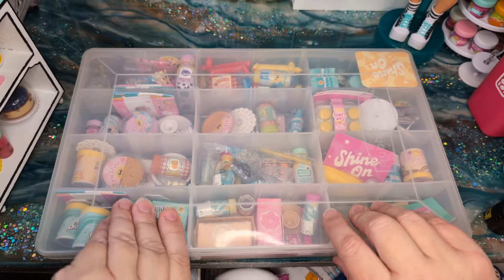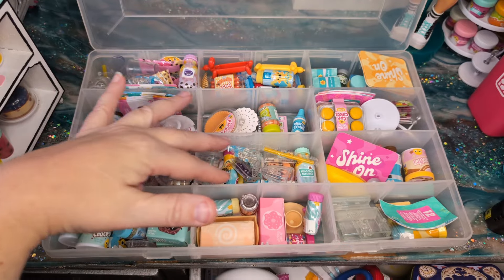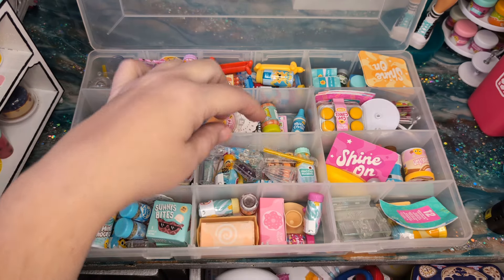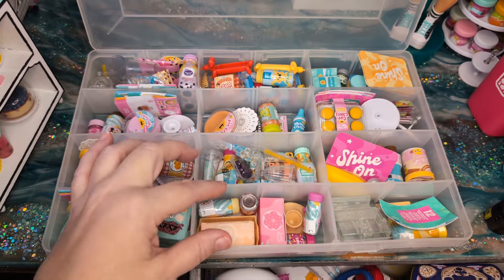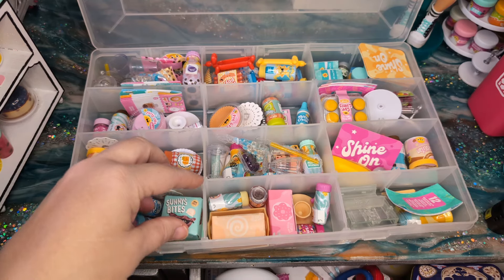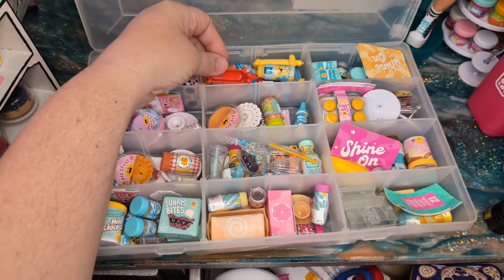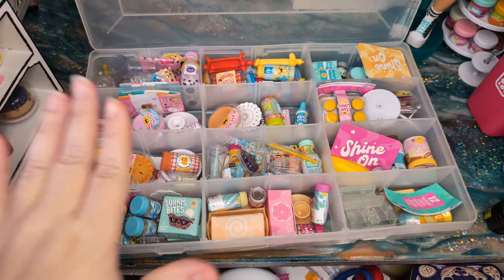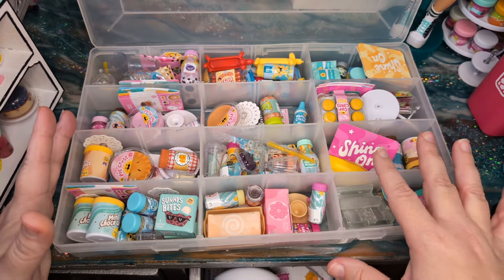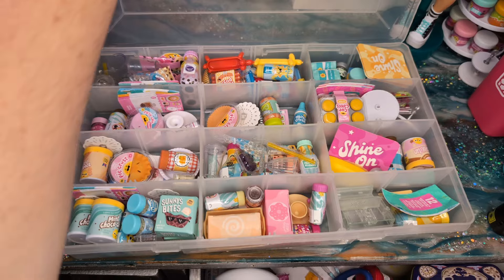In addition to all of that storage in the all-you-can-eat, I also have this — these have little dividers so you can put small things, but often a whole capsule's worth of foods won't fit in one small one. So I take those dividers out and use these nice long dividers. Often you can get two sets in one of these, though sometimes the bottles or accessories are too long. This is where I keep some of my duplicates or recipe ingredients coming up soon. It's a nice way to see them all and display them.